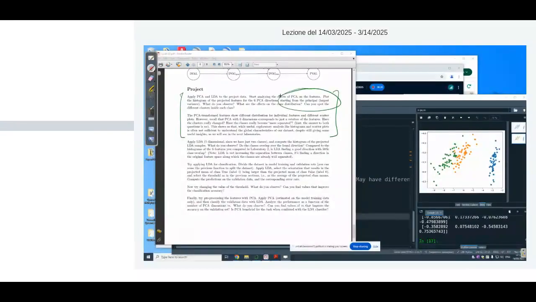In particular, here, you are asked to plot the histograms for all the 6 principal components in order, and then plot scatter plots for the different feature combinations. That is, for the moment, we don't reduce the dimensionality, but we see what happens along the different directions that PCA preserves.